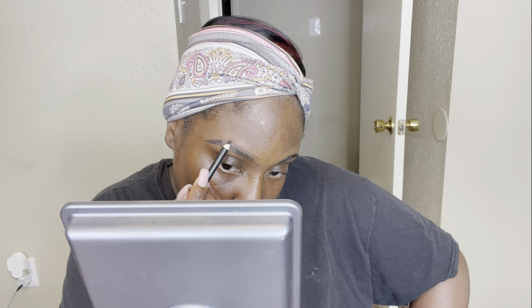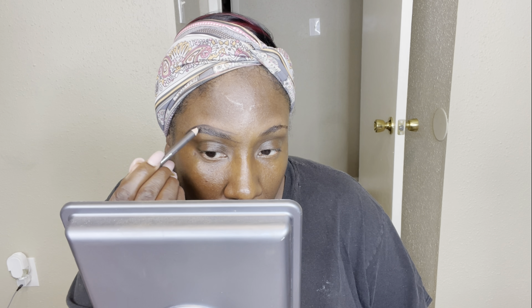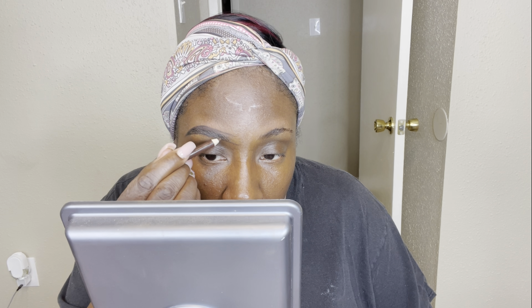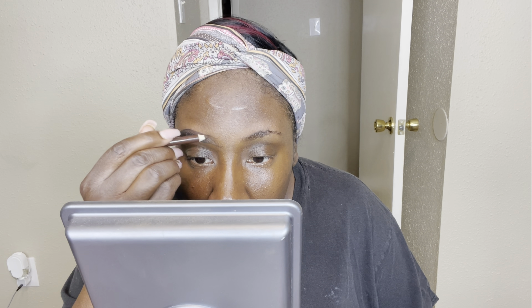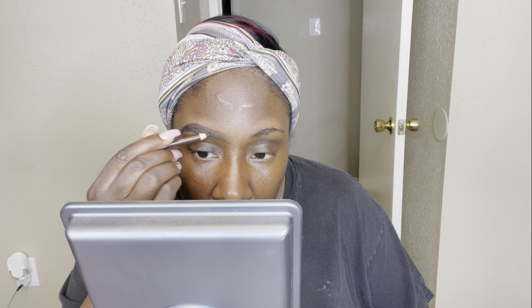On the tail end of my brow I go in with the black pencil. Even though we're taught that black pencils on eyebrows is a no-no, I only use it at the tail end because I really don't have a tail. Then I fill in with the brown-black pencil from LA Colors. At the front of the brow I go in with the similar brown pencil from Wet and Wild — it's lighter, but it all blends in and gives me that ombre effect I like.